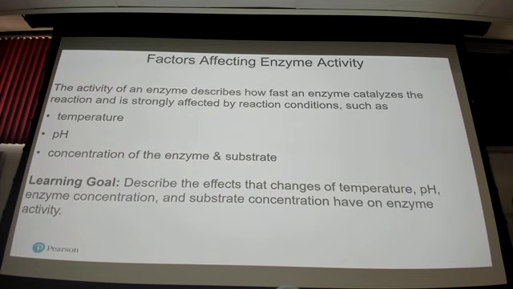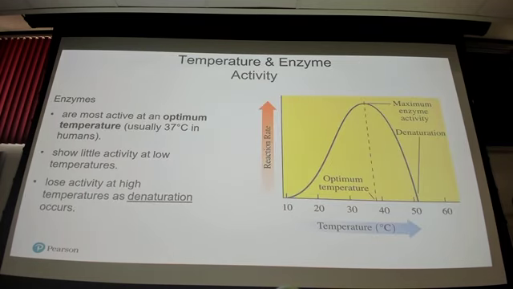So we talked about some factors that affect proteins, and so of course since enzymes are proteins, those factors will affect the function of enzymes as well. That's pH, temperature, and then also the concentration of the enzyme and the concentration of the particular substrate that the enzyme is acting on. So we know that proteins require optimal temperature, which is around our body temperature. If they exceed that temperature, then they're going to denature, and that's going to render the protein biologically inactive. Right? We talked about that in a previous lecture.